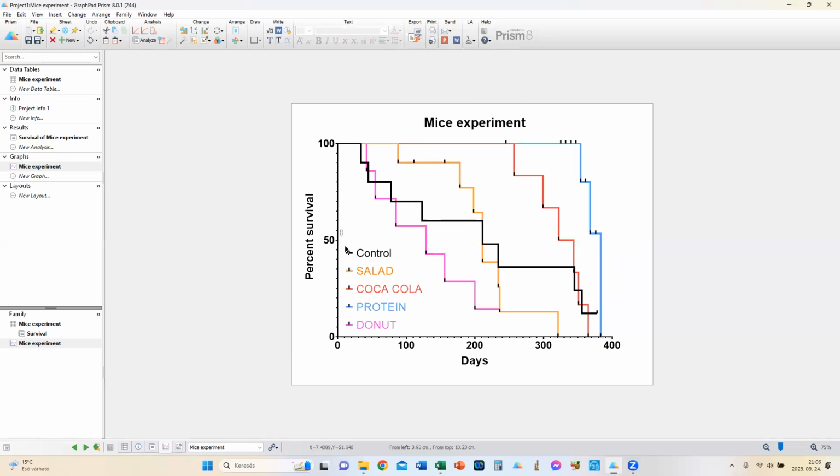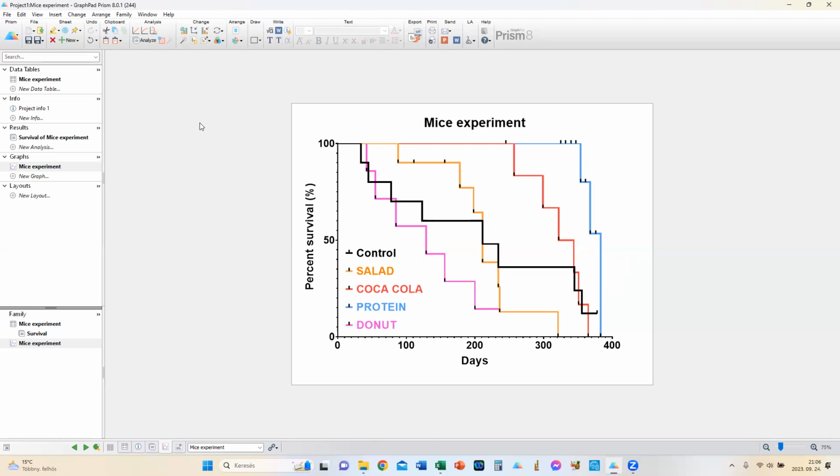Also, I want to raise your attention that if you change into the gold one, now it is even better. But there is one more thing, because if you are showing survival, you really need to show that this is percentage. So if you click in and then type that percentage, now it is much better. Good. So this is this survival.